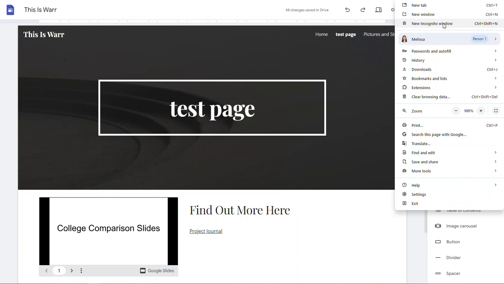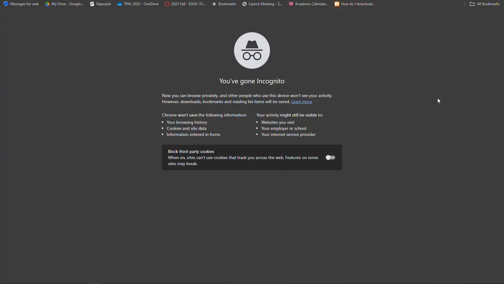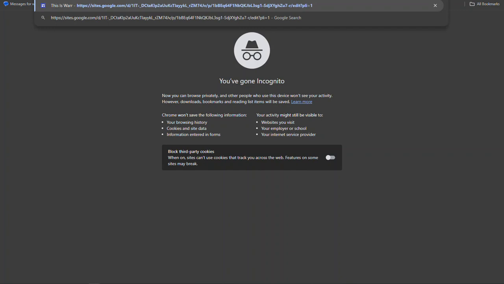Other browsers might have something called a privacy window. What that is, it's a window where it does not save your account data. So any account I'm signed into, it is not signed in here. Okay? So then if I paste, I'm going to paste that address right there and look at it.